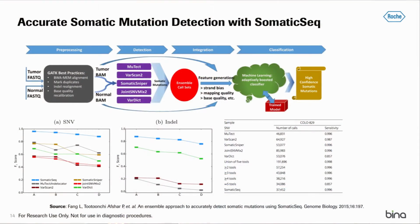And we also spent a lot of time on something even more difficult than structural variations, which is somatic mutation detection. It is difficult because cancer is very hard to detect in terms of variants, because of its heterogeneity, its purity and contamination, and so on. So we, again, took an ensemble approach and tried to see how we can improve the accuracies. We know that if we combine a lot of different tools, then we must be able to be more sensitive. I think that's a very intuitive approach. But then the question is, how are we going to be more precise? We don't want to generate a lot of false positives.